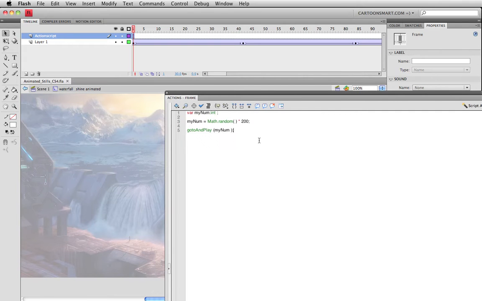Okay, the code for ActionScript 2, though. Let me go ahead and put that in here. The AS2 code is very similar. You can just write mynum equals random, and then throw in there the 200 inside of the parentheses. For some reason, I'm getting the spinning wheel of fun for a second on the Mac, and it's still happening. Probably means the system's backing up or something like that. Okay, and then again, just gotoAndPlay with the mynum inside of there. So a little bit simpler with ActionScript 2. It's usually a little bit simpler.